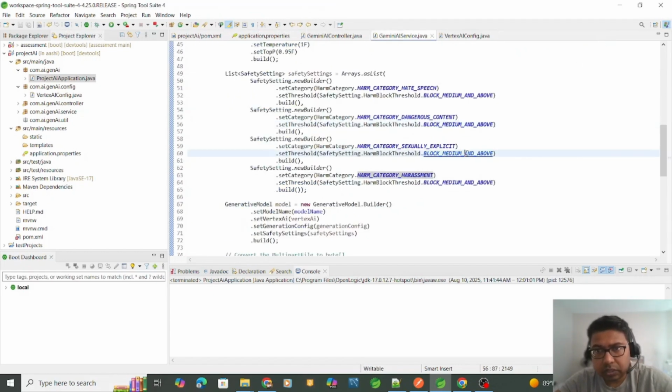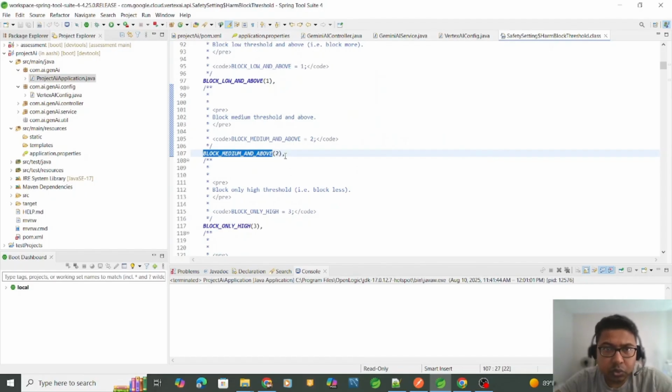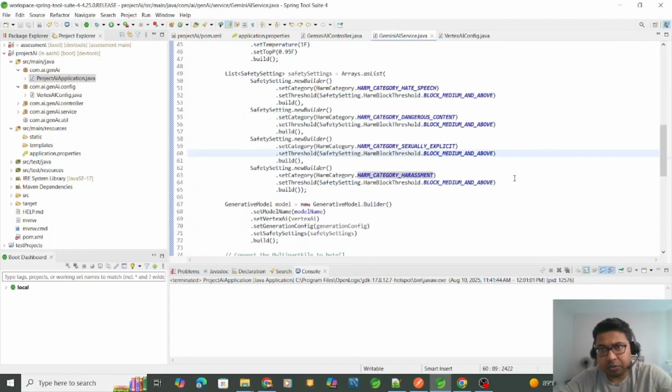So all this medium is 2, and if you don't want any kind of hate speech or dangerous content in it, you can lower that value, like below, low and above. You can change these values to maintain what kind of things, or you can omit this.